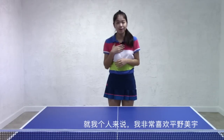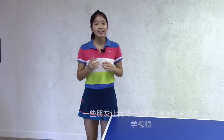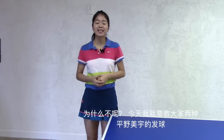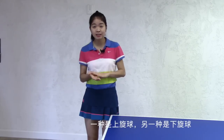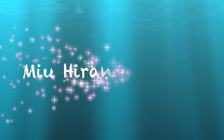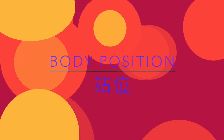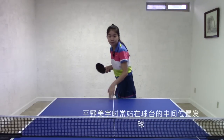Personally, I really like Miu Hirano because she's so cute. A couple of friends asked me to make a tutorial of Miu Hirano's serve. Why not? So today I'm going to teach you two spins of Miu Hirano's serve. One is topspin, another is underspin. Miu Hirano usually stands in the center of the table.